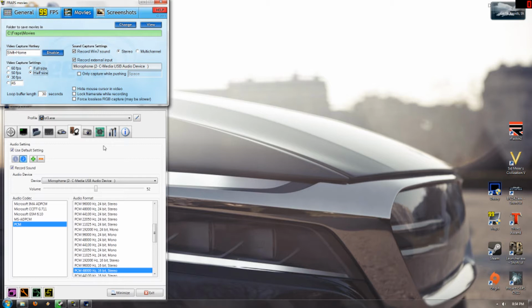So the first portion is going to pertain strictly to PC players. The second portion is going to pertain to pretty much everyone. If you have a console and you record your videos through whatever device you're recording with, I'm still going to show you how you render out those videos in Sony Vegas.